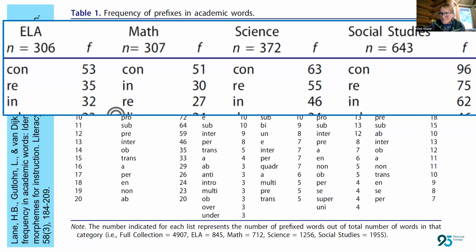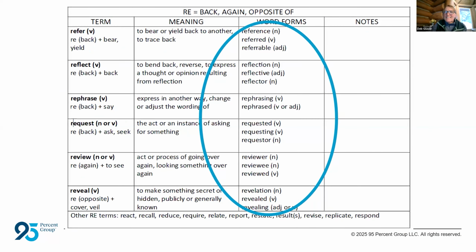Okay, so what words do I use? Every day in our classrooms, teachers, the words that comprise our directions to students, our instruction, and their learning, we're talking academic language, are the words that we can use in our classrooms to teach morphology. So re was one of those first most common prefixes in our English language arts books and science and social studies everywhere. Okay. And so I looked and thought, let's look at the academic language.